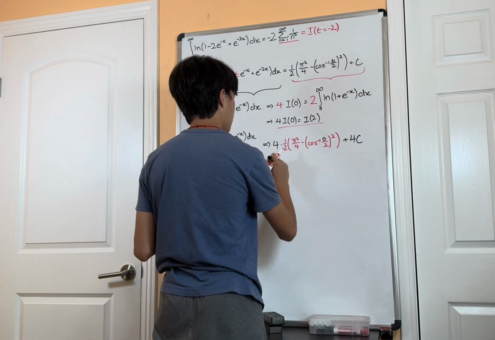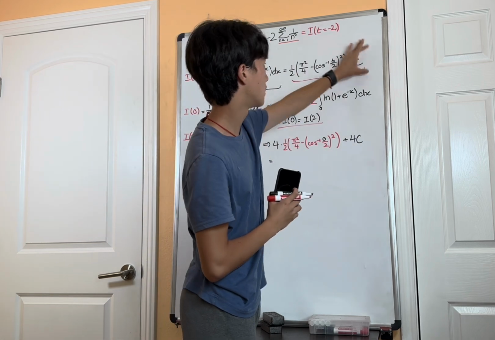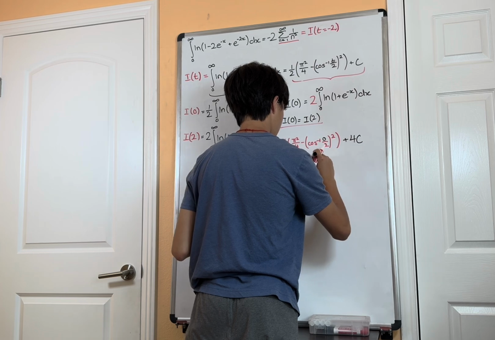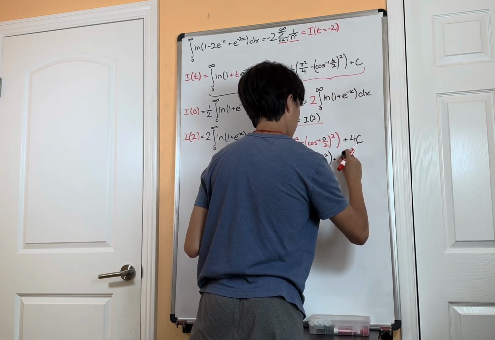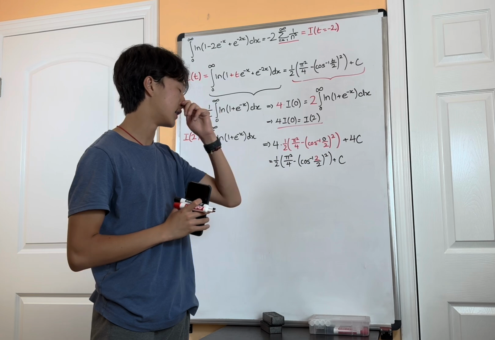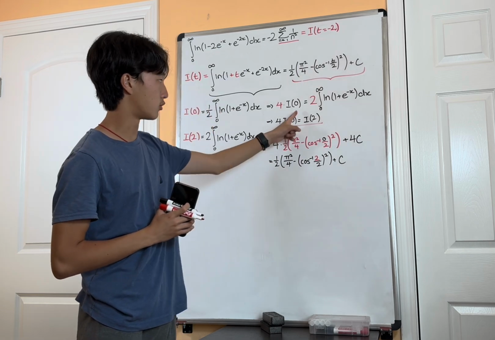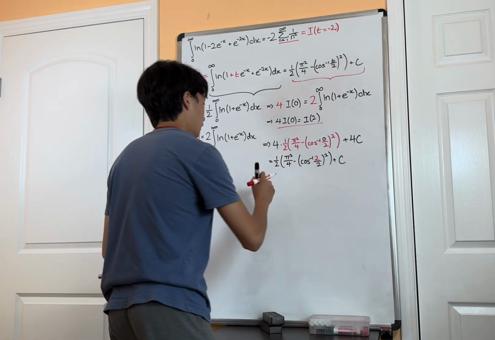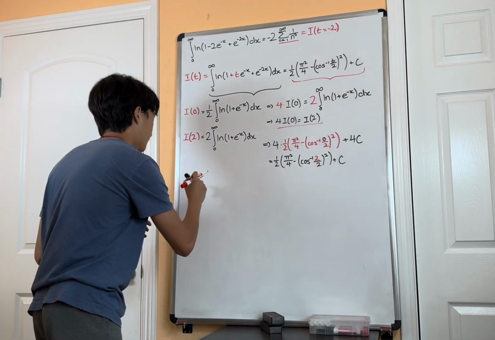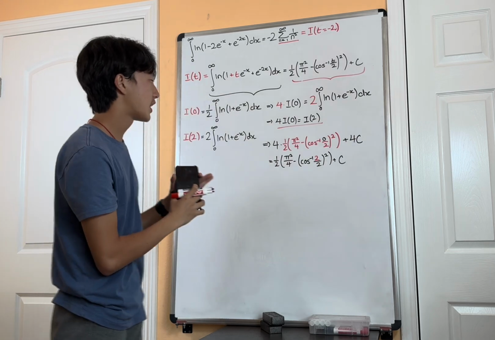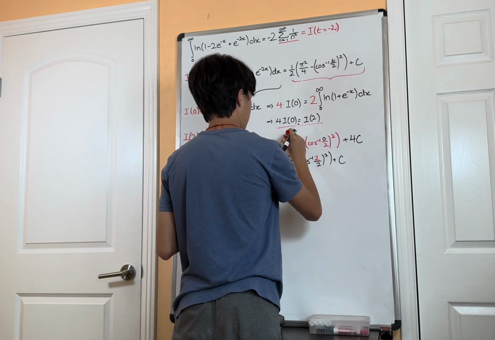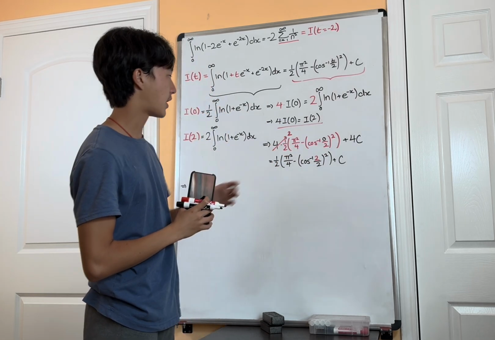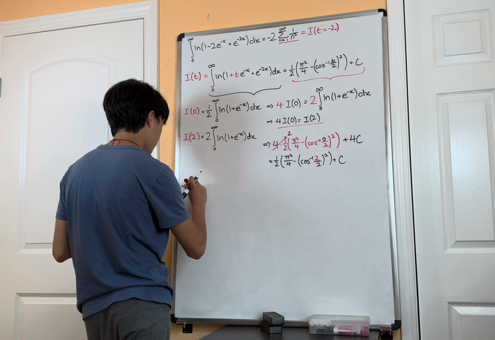And we see that this is equal to I of 2. So I of 2 is just this here, but we replace t with the 2. And then this time on the right-hand side, the c is just going to be by itself because we're not multiplying it by anything. Okay, so now we can do a lot of simplification. Right here, I'm going to move this over to the left side of the board. 4 times 1/2, I'm just going to rewrite this whole thing as 2. And then also notice we can distribute this in, right? So 2 times pi squared over 4 is just pi squared over 2.